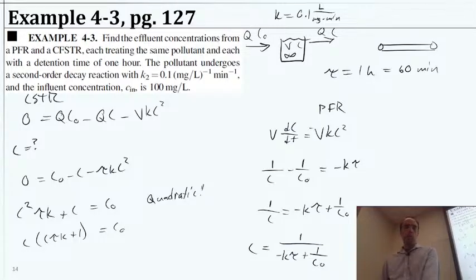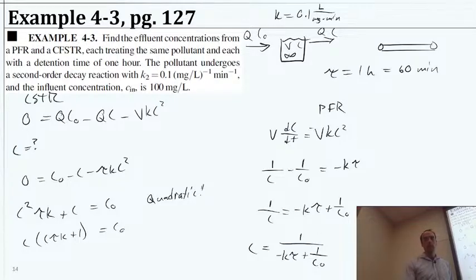All right, we'll do the full solution next time, but at a quick look, if I recalled the calculus correctly, do you guys agree that the integral of dc over c squared is 1 over c minus 1 over c naught, or do I have that backwards? I think it's 1 over c minus 1 over c naught. We'll double check that, but if so, then the rest of that derivation would follow. C equals 1 over negative k tau plus 1 over c naught. And then we have those parameters and we could solve it.